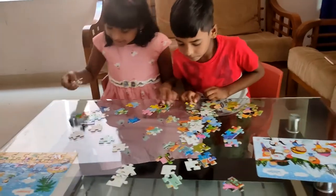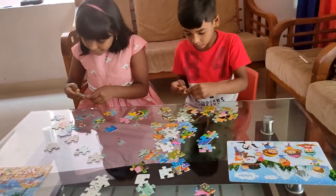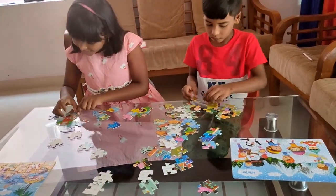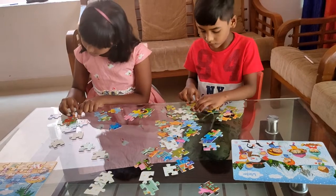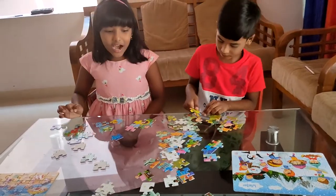This looks like her shoes. Kids, this looks like her shoes. Wait, doggy. Cute little doggy like my dear. Oh, his tongue is sticking out.